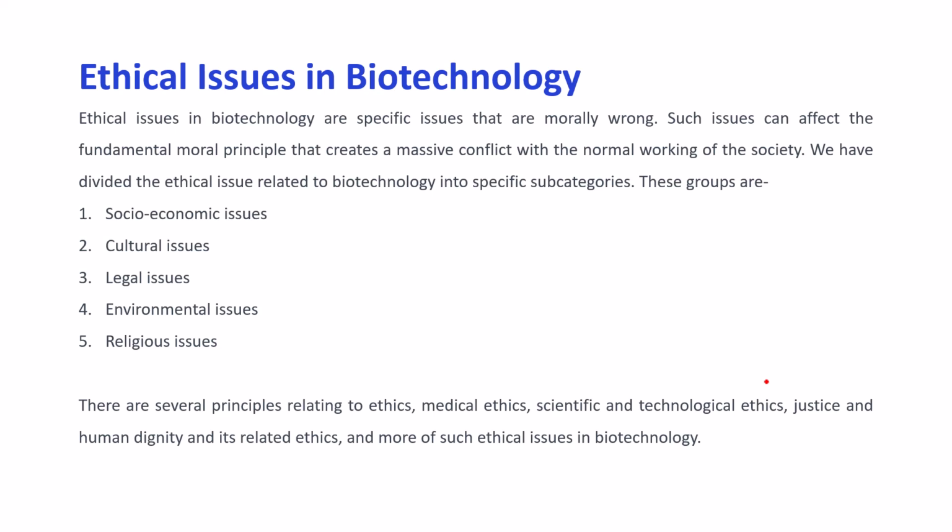Ethical issues in biotechnology are specific issues that are morally wrong. Some people find it morally wrong and some people might find it right. Such issues can affect the fundamental moral principles and create a massive conflict with the normal working of society. We have divided the ethical issues related to biotechnology into specific subcategories, and these are socioeconomic issues, cultural issues, legal issues, environmental issues, and religious issues. There are several principles relating to ethics, that is, medical ethics, scientific and technological ethics, justice, and human dignity, and its related ethics, and more such ethical issues in biotechnology. So, let's see them one by one.